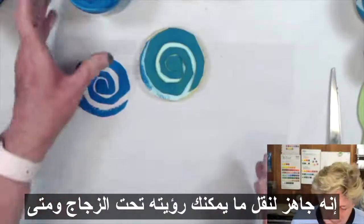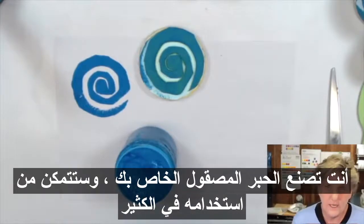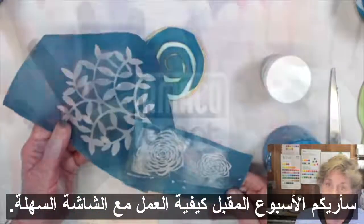As you can see, underglazes, and when you make your underglaze ink, you will be able to use it in so many different ways. I'm going to show you next week how to work with Easy Screen.